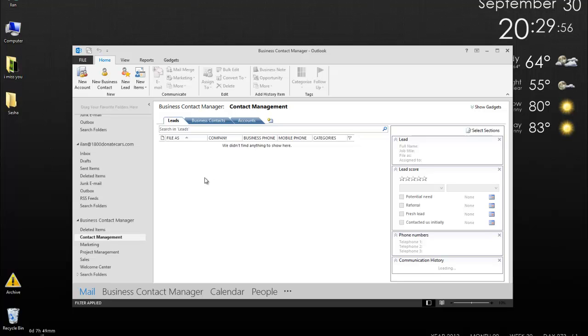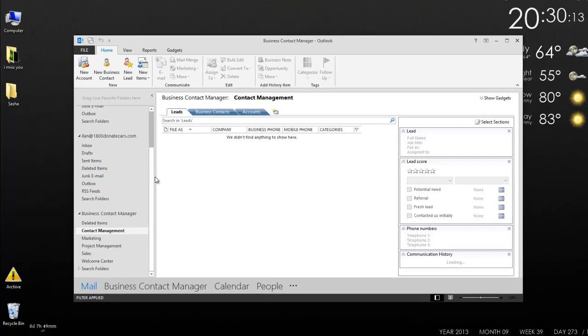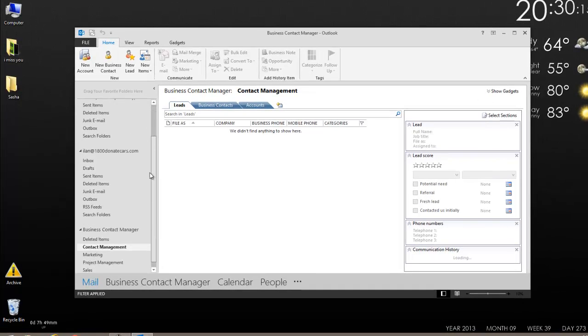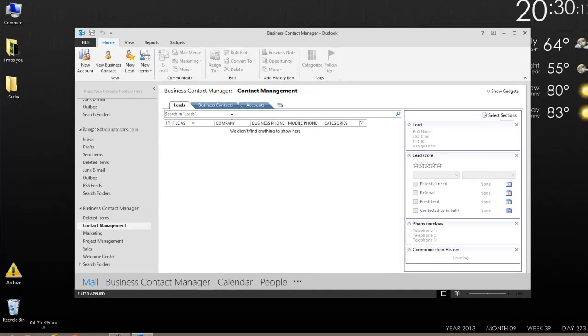2007, however, has a lot of differences. But I'm going to work on my build, and I'm going to show you more or less how to track and create email histories. Say you're installing Business Contact Manager, and you're new to BCM, and you just decided, hey, let me create all my contacts or import my contacts from my address book into Business Contact Manager. And you might wonder to yourself, well, how do I do that?